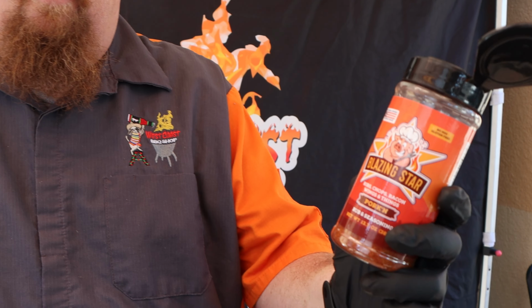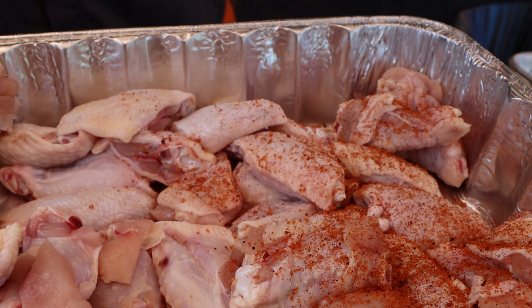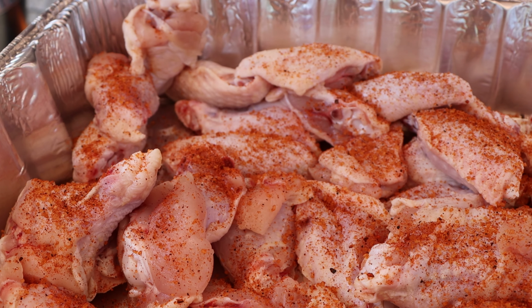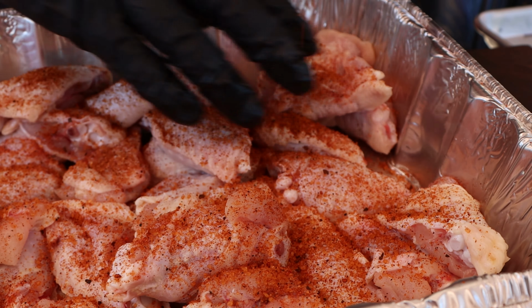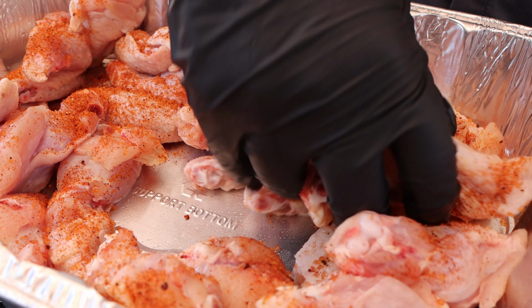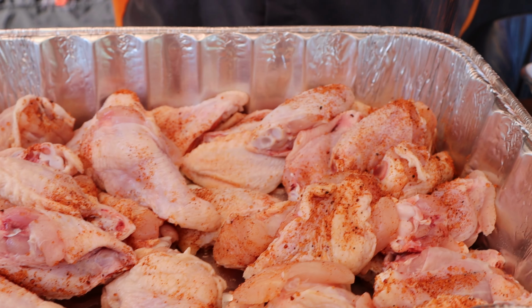Now that we've got our wings divided into flats and drums, we're going to be sprinkling on some Blazing Star pork rub. The good thing about rub and barbecuing is you can use anything that you and your family enjoy on anything. Just because it says one thing doesn't mean you have to use it on that. So I like to just put a nice light rub, mix it up a little bit, try and get the other side, throw down another light layer.